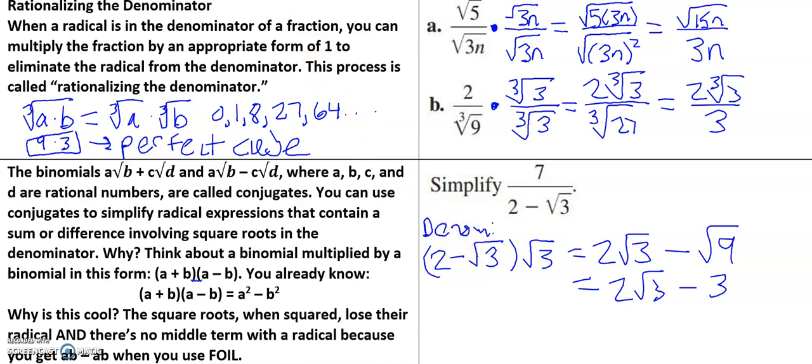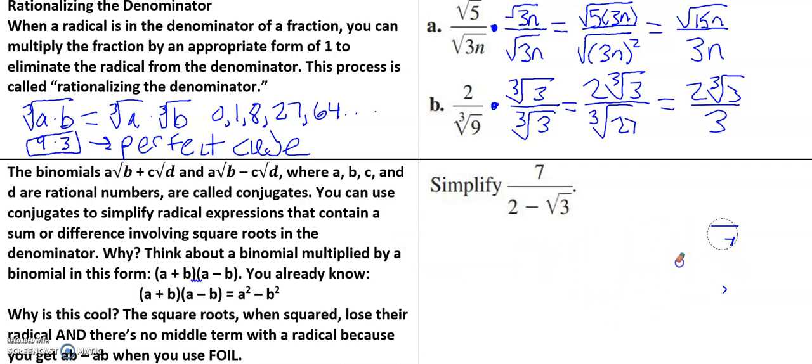Oops. So what we're going to do is reach way back into the last chapter. I've selected my eraser, but it's not working. Oh, there we go. Okay, we're going to reach way back into our last chapter, and we're going to see a trick that we can use here. Okay, I'm going to actually do this problem. We want to get rid of this radical in the denominator because we want to rationalize the denominator. Okay, I'm going to write in parentheses 2 minus root 3.